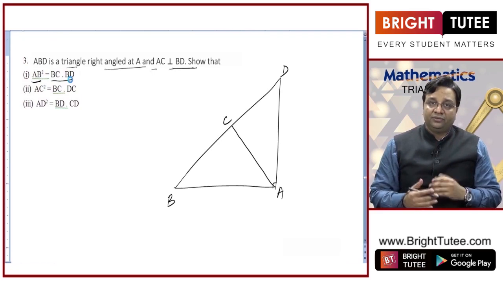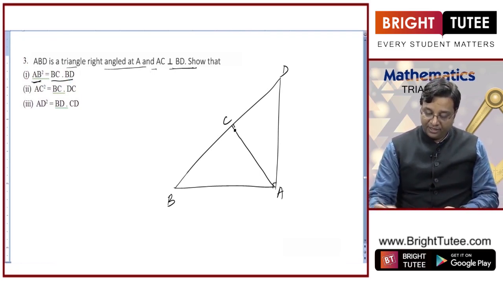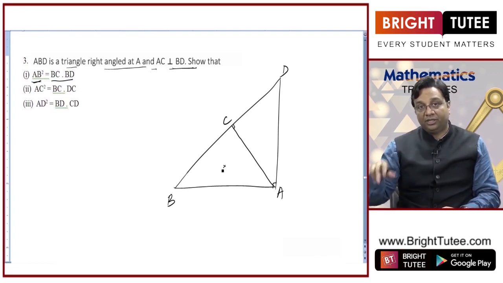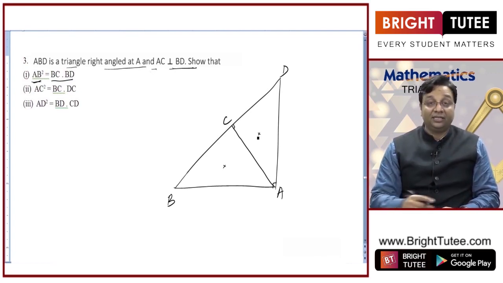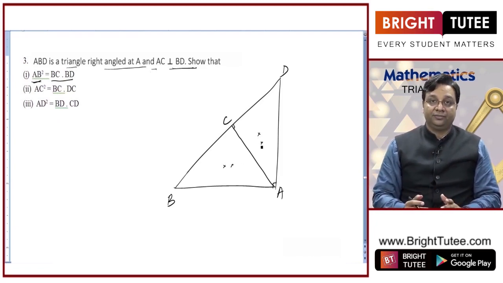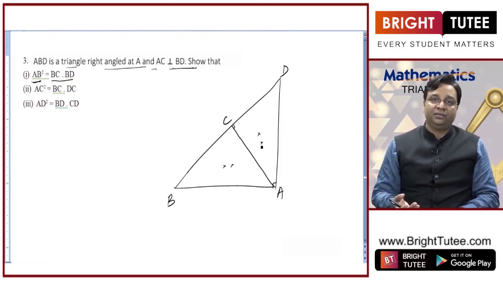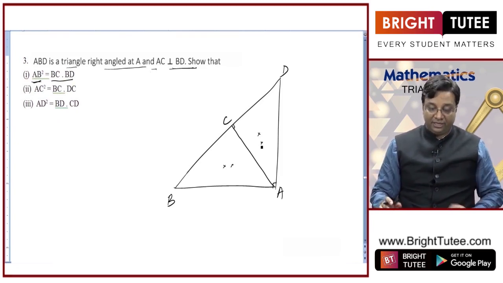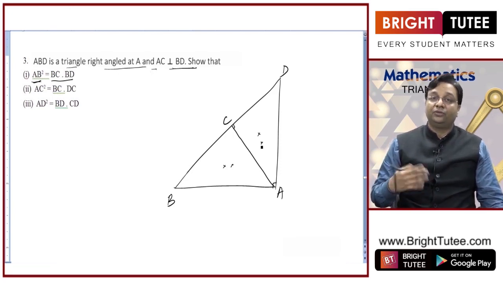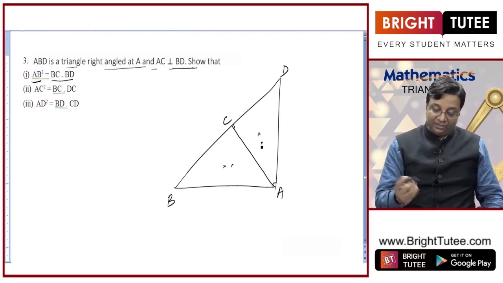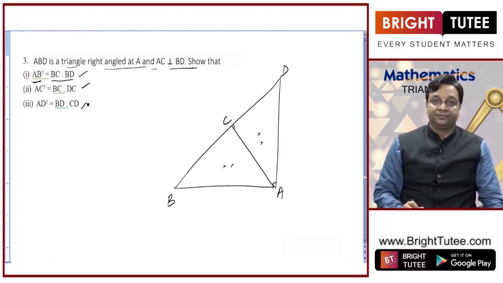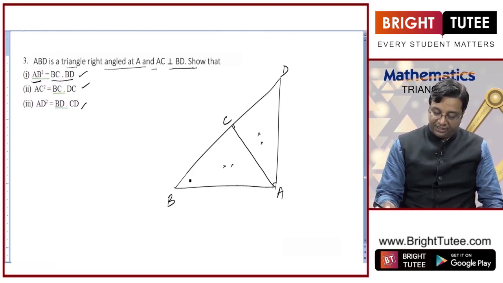So the fact that I am going to use here is, we have discussed it a lot of times, that this smaller triangle is similar to the bigger one. This smaller triangle is also similar to the bigger one, and these two triangles are similar to each other because their angles are equal. So by angle similarity, we can easily prove that these triangles are similar. Hence their ratio of corresponding sides is also equal. So that is what we will use to prove these. Okay, so let us first of all again prove that these triangles are similar.